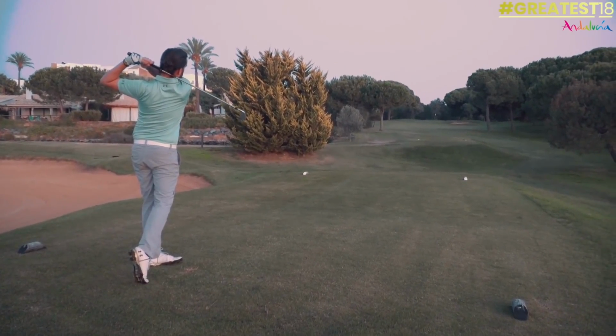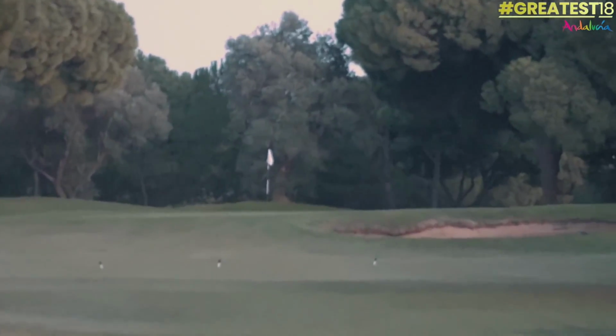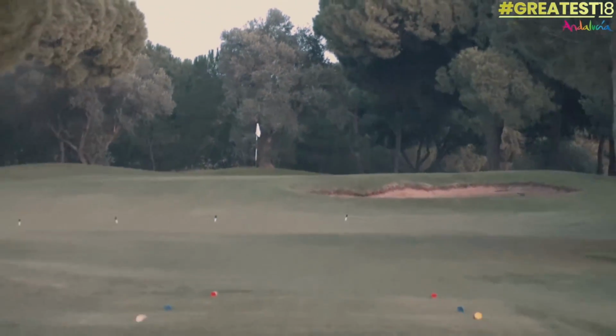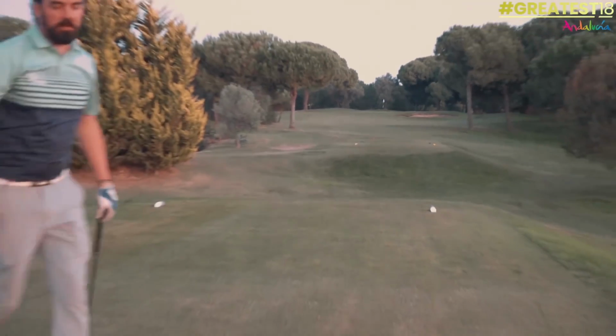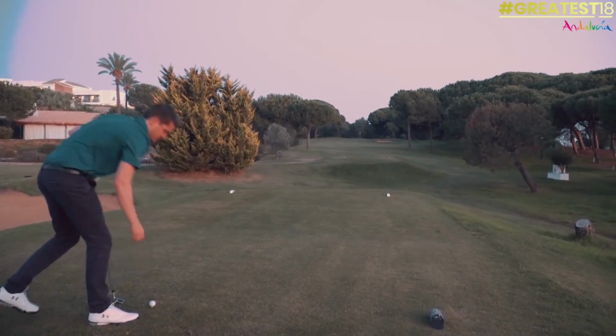Oh, he's flipped it. No, that's coming back again, is it? I have no eyes on that. Up the right, fingers crossed. Yeah, I reckon I saw that bounce. Are we collectively stealing the honour? Yeah, go on. So is that green? Seen it bounce? No, it was just right side of the bunker, but past it. Good shot. That's fine. Good effort.